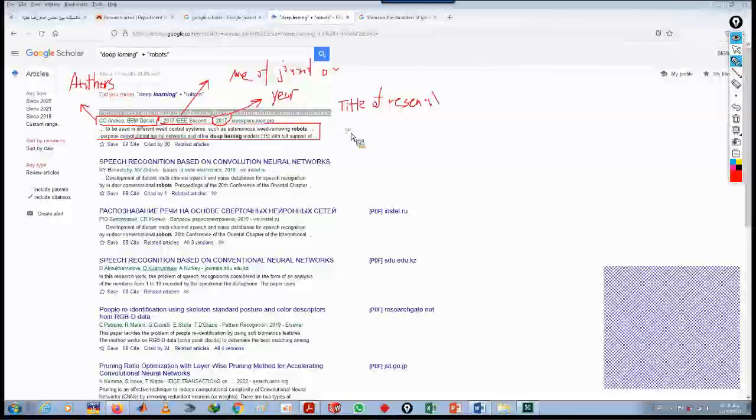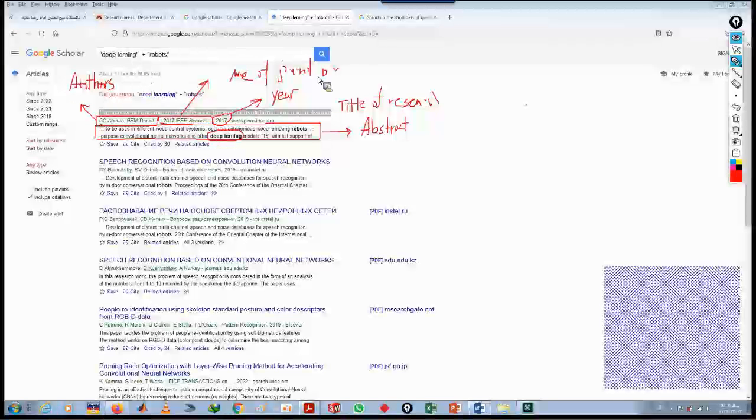You can see here, this is some sentences of the abstract of this kind of paper. Okay, so you can easily find the title of the research, name of authors, name of journal, the year of publications, and other types of information that help you. But the important thing is, don't forget that here you can see that some phrases and words are bolded.